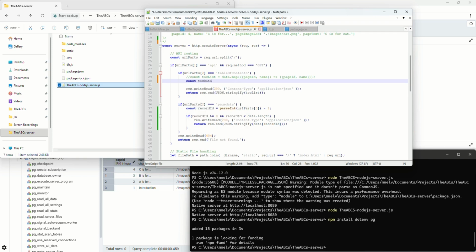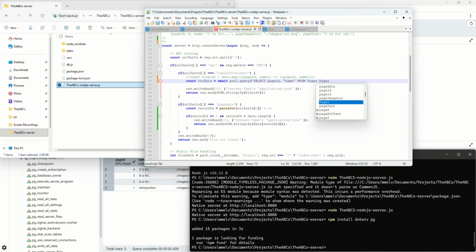I'm going to create a new variable, a const actually, talk data equals await pool dot query, and here we will put a select statement in, and I only want the page ID and the name. And name is a keyword in SQL, so I need to put that in quotes, just for safeness.